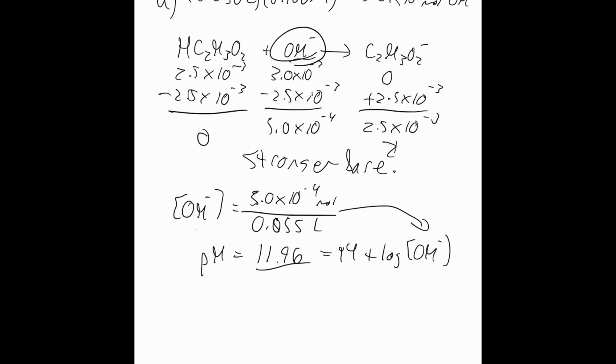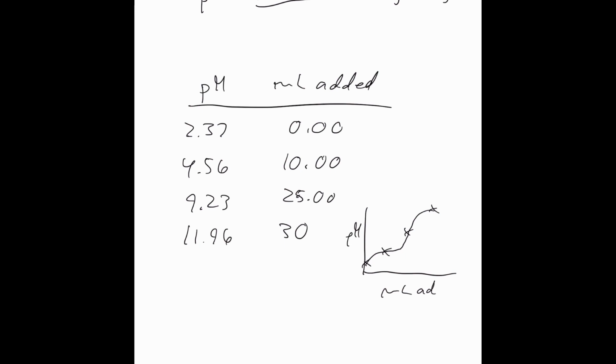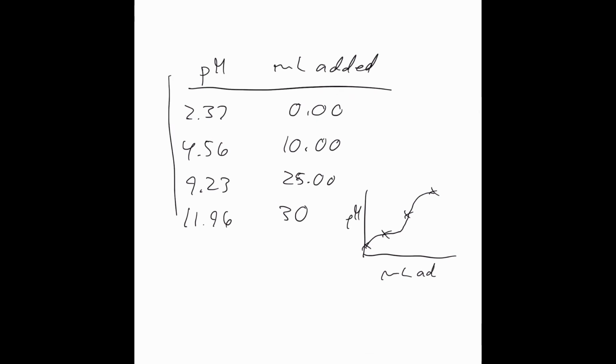So we've once again reached the point where we have excess strong base, and that would be a really high pH. And finally, you can see I've put all of our pHs here. So we have our 4 pHs for our milliliters added. So we start at 2.37, which would be at the beginning of the titration if we were drawing the curve. And then 10 milliliters is clearly in the buffer region, so it would be somewhere in here, with a pH of 4.56. We get to the equivalence point, and that's 25, right? So this is 25 there, and that's 9.23.